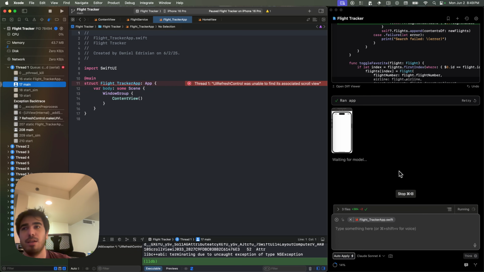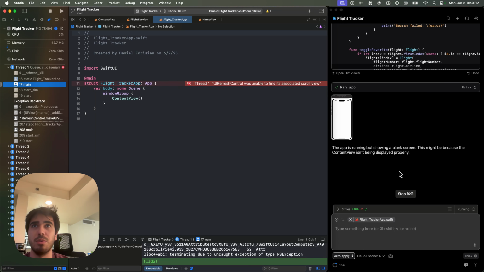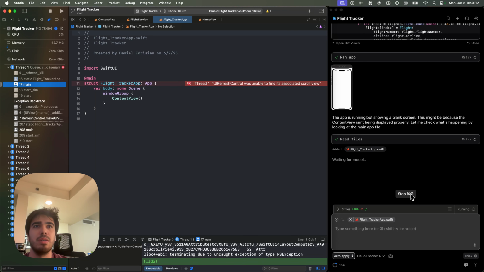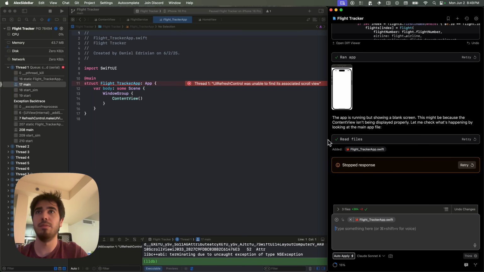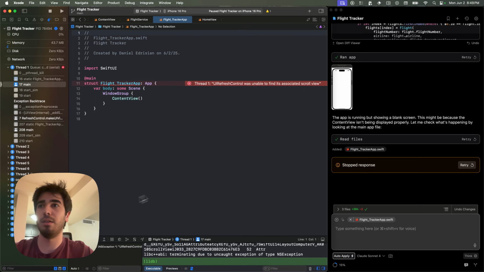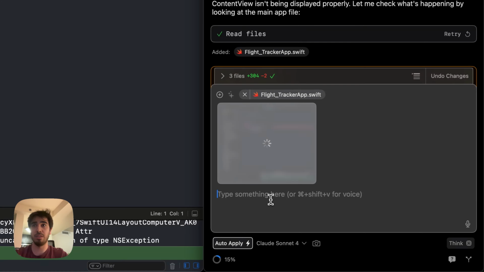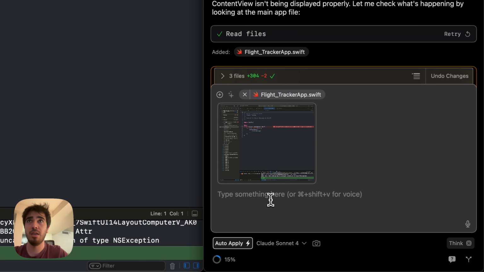The app actually crashed. Hold on a second. Let me just tell it. Okay. I'm going to take a screenshot of Xcode and I'm going to say, okay, it seems like the app crashed on launch.